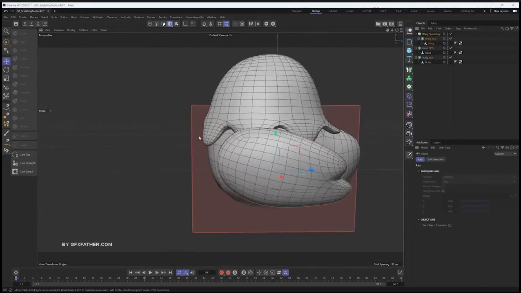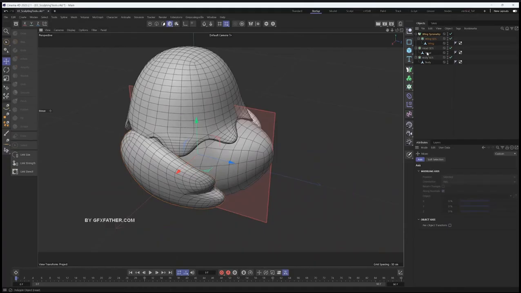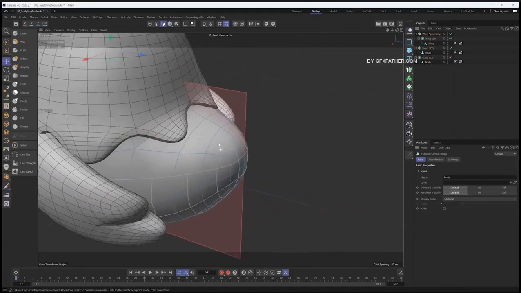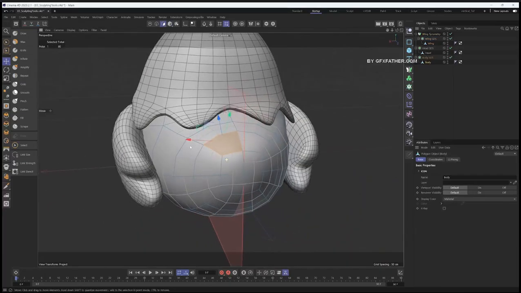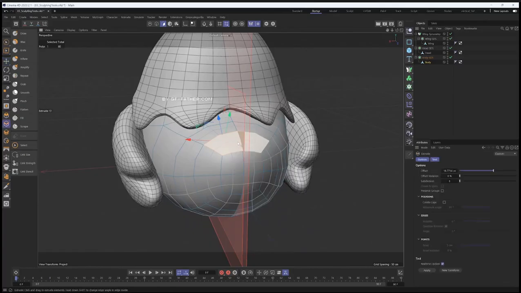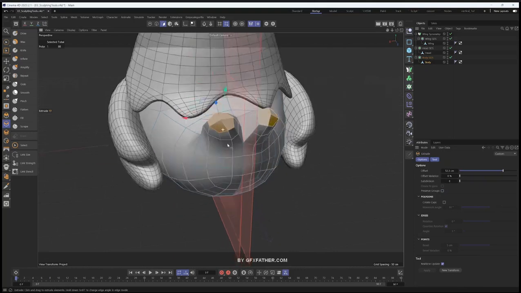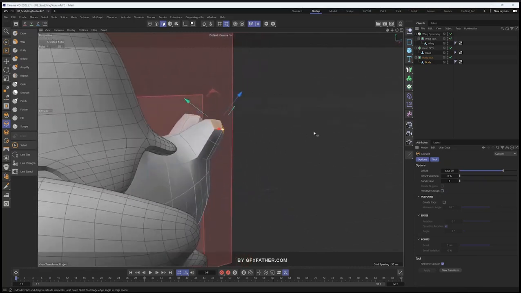And now we can go for, how about the little tail feathers here? So let's go to the body, go to our polygon mode, select the polygon there, and turn on symmetry. And if I hit M and T, you're going to see that I don't want to preserve groups, because if I have this checked on, it's going to extrude both out and merge them together. But if I unselect that, you can see it's going to break them into separate bits. So that's exactly what I want.